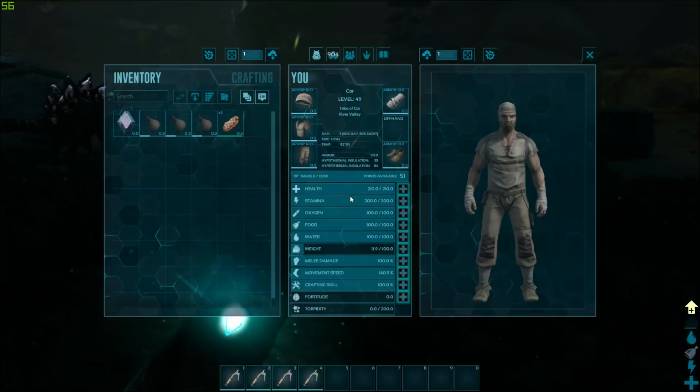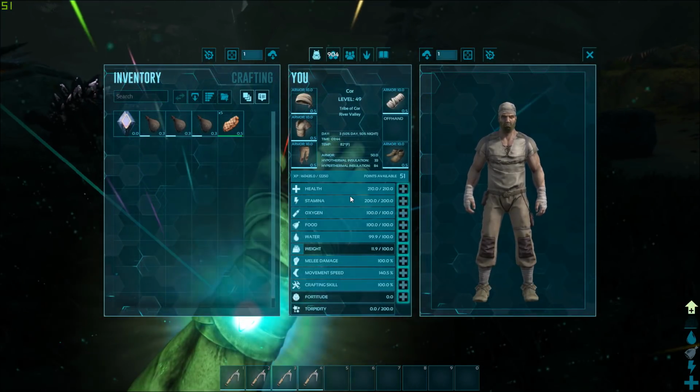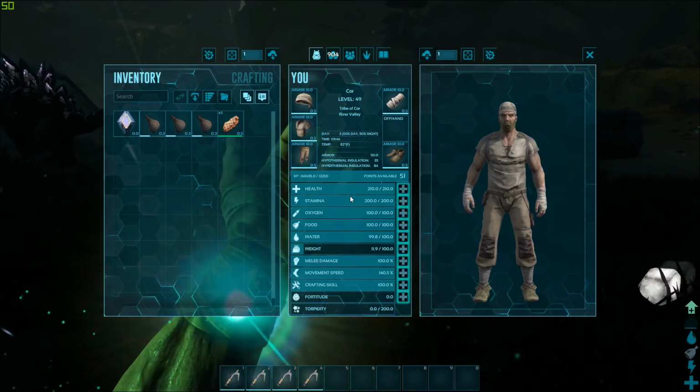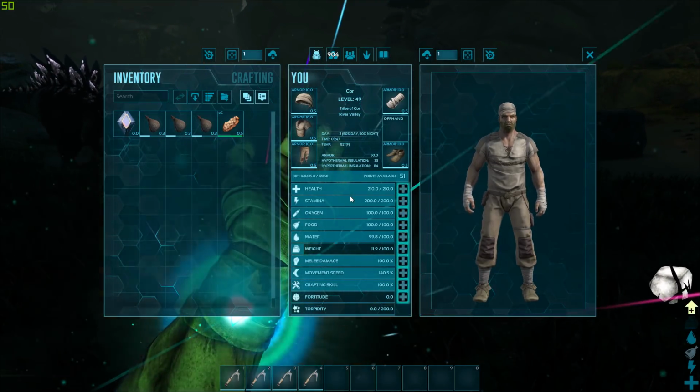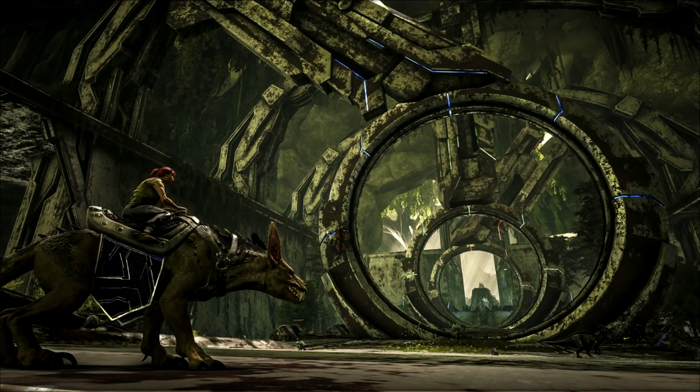You should also make sure your stats are at least this much. Any lower and you won't survive the surface. 200 health, 200 stamina, and at least 140% run speed if not higher. Now, build the transmitter and make your way to an obelisk on whatever map you're currently on. The only object you should send to Aberration is the transmitter, nothing else. You won't have time to grab it.